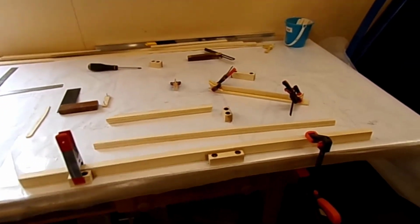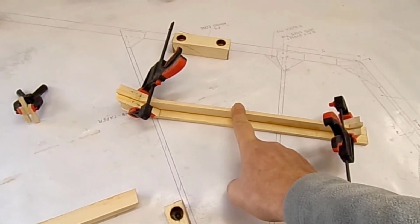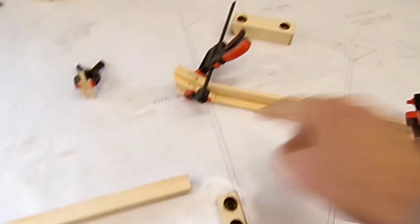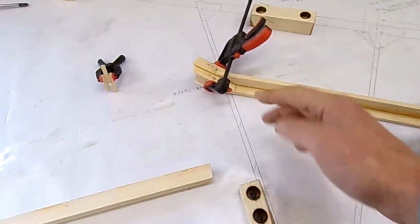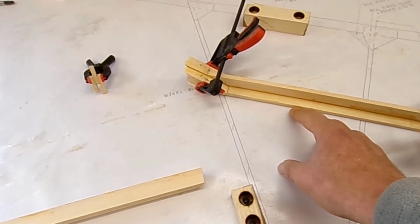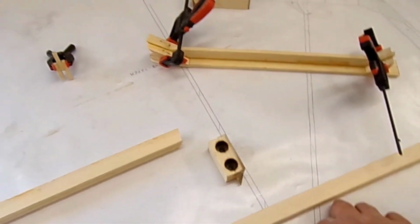Okay, prep work just about done. The top rib I marked out and shaped, and we've glued the reinforcing piece on, the F47, to give it that T shape. I've made up blocks at the right angles to fill in the corner pieces, and had to cut those down so that they'd fit in here. They'll get finish sanded to be flush with the bottom of the rib so that it sits correctly on the bench. Little infill pieces put in at each end, as is my want. I don't like having gaps.